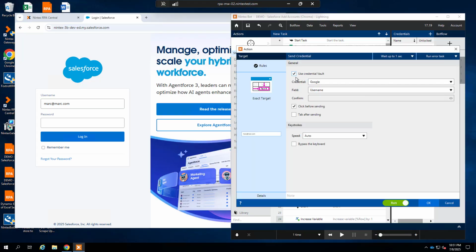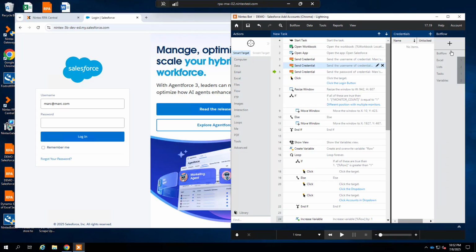Again, we can take a look at that one more time. You'll notice if you want to use the credential you have saved in the credentials vault, you just select it here, make sure you click that checkbox, and it'll give you the drop-down of the credentials that you have access to. If you don't have permissions to a particular credential, you won't see that in your drop-down here. But any of the credentials you have access to, you can use. And then you can use that to pass in your username or password and pass that into your login screens. So again, very easy.